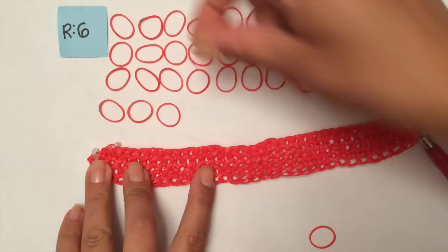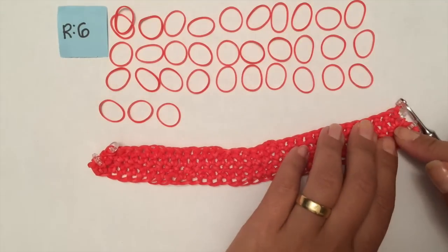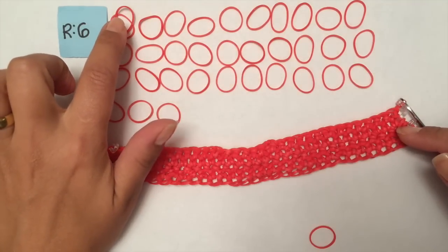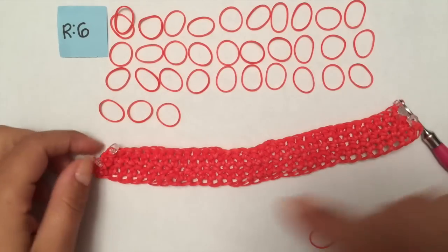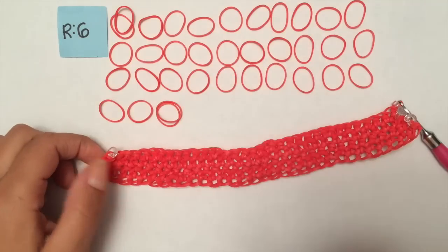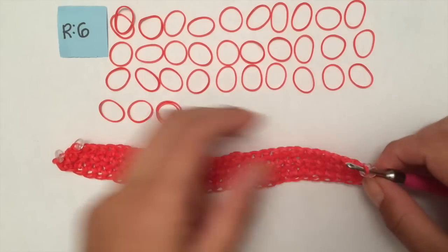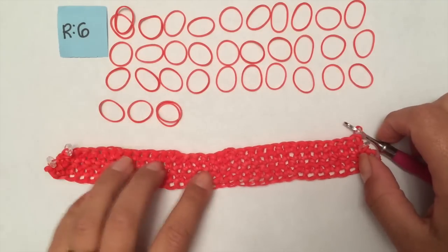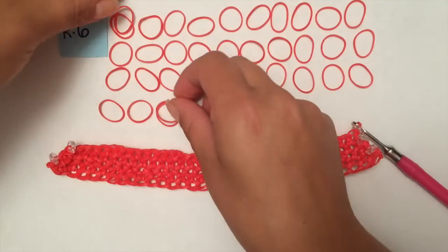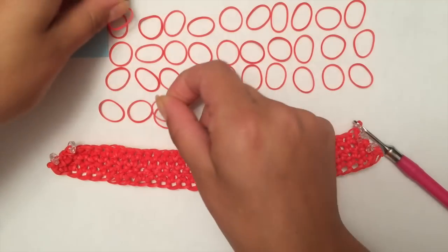So your first 2 chains are going to be a decrease. So you're going to do an invisible decrease. Your last 2 chains, you're going to do an invisible decrease again. So I'm adding another band. So let's start. So right now I have 35 bands here. We're going to go through 33 chains, just so you know.